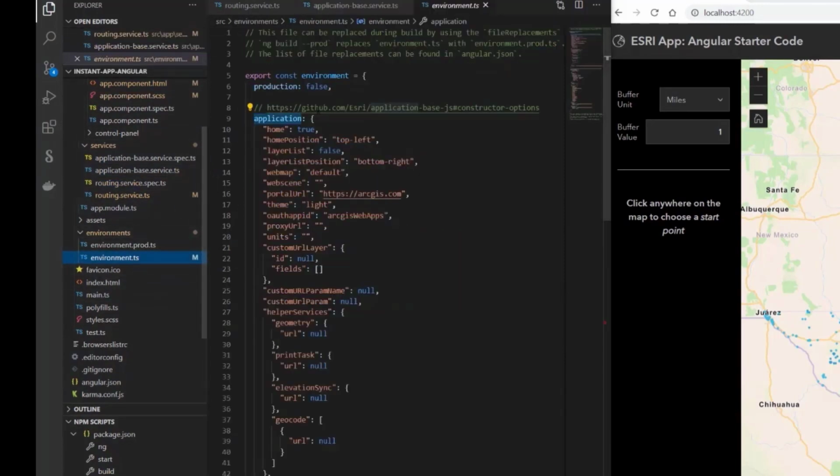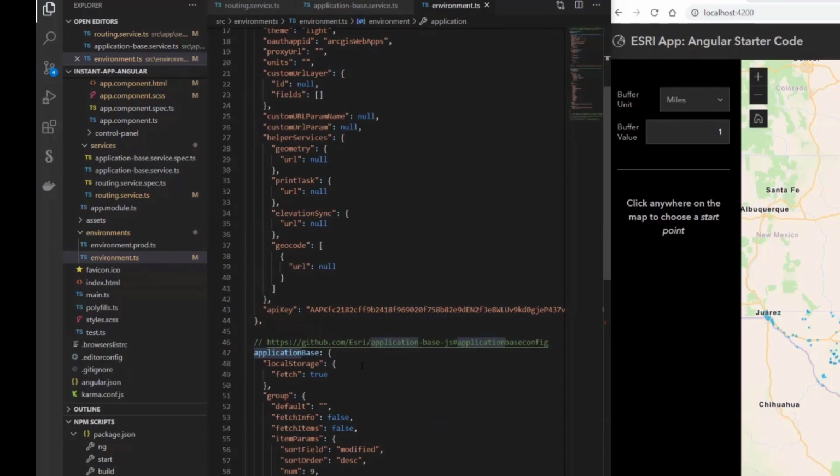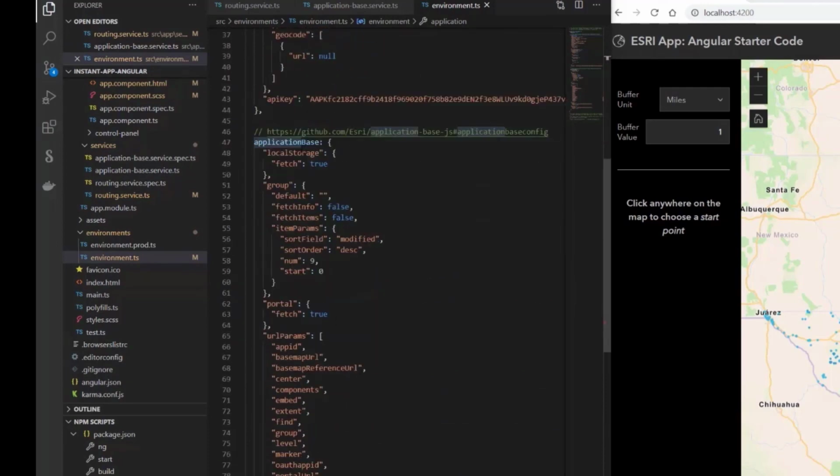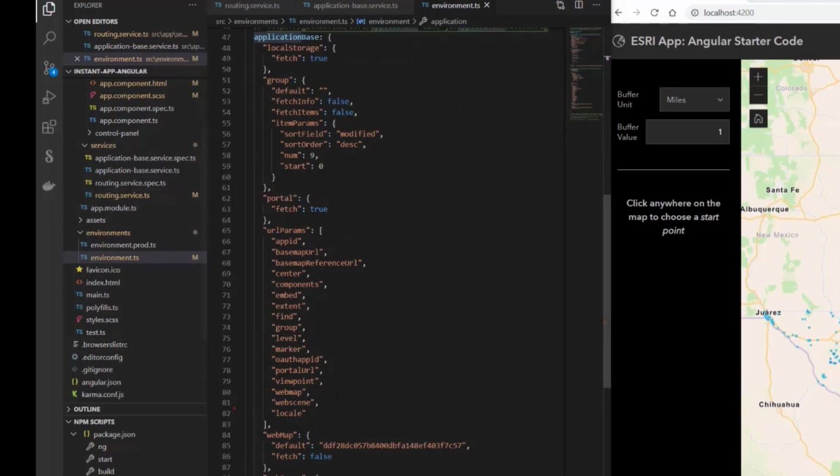We're going to take a look at the environments file here, and we see all the different configuration parameters that we can put into these two variables. We're going to demonstrate one thing that we can do that enhances the functionality of this application.